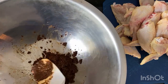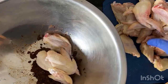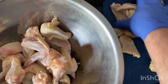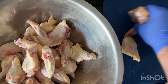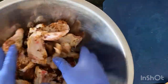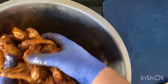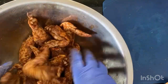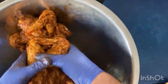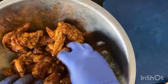Now we're gonna add our wings, and it's best to do this just with your gloved hands, because you really want to get in there and get this dry marinade all the way on these wings. You see that? There's a lot of flavor in these wings already. And if you notice too, the salt content isn't too high right here. It's just 1 tablespoon of salt in here. All right, so that's what you're looking for.